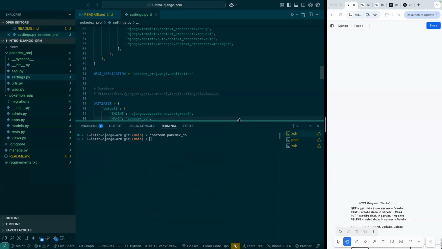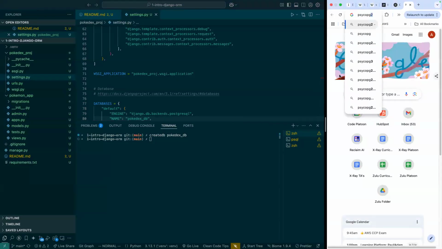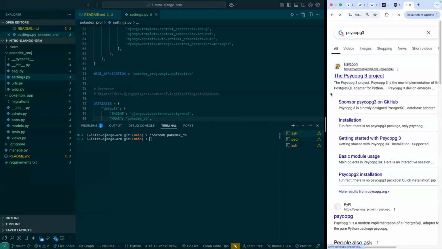To use Postgres with Django, we do need to install a library called psycopg2, or psycopg3, excuse me, which is how Django and Postgres will talk to each other.